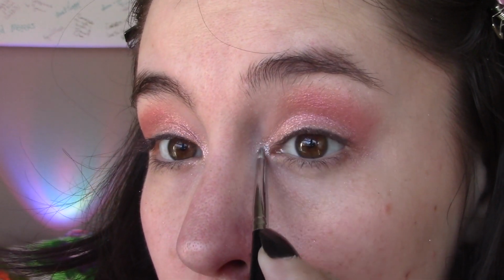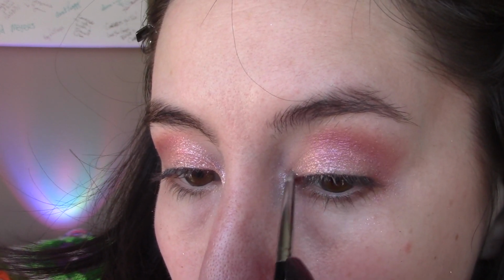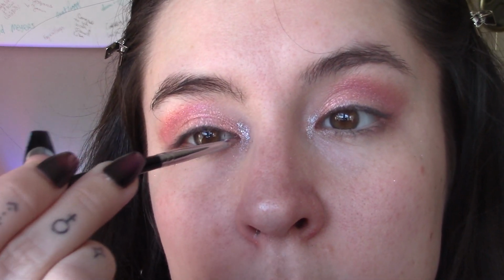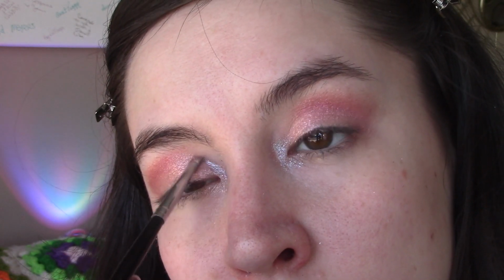Tap into the inner corner. I would say the base is maybe a taupe, and then it has a blue, teal, silver, purpley, multi-dimensional quality to it. It's very beautiful, kind of hard to describe. I also need to learn a different adjective other than beautiful. But they're so sparkly, I don't know how else to describe them.